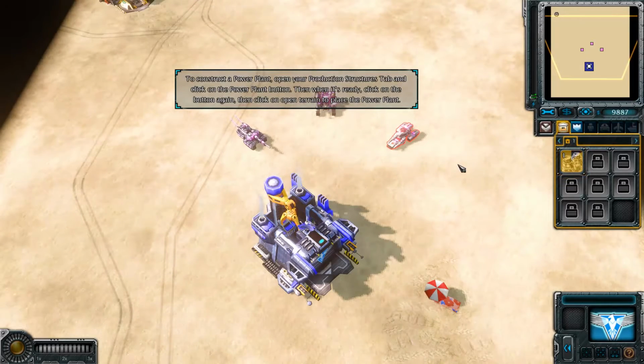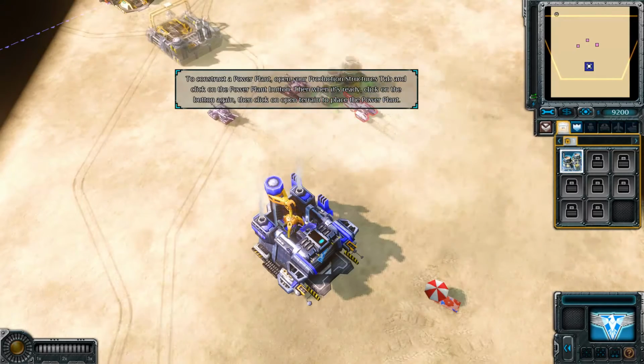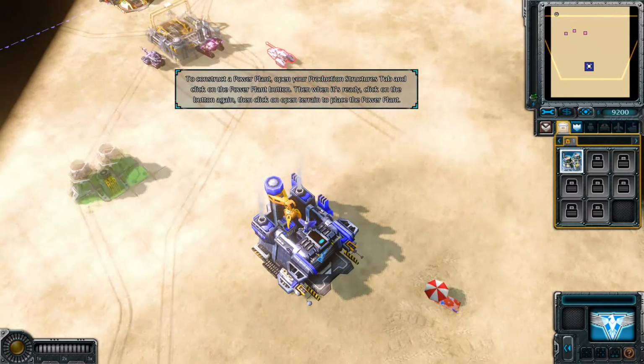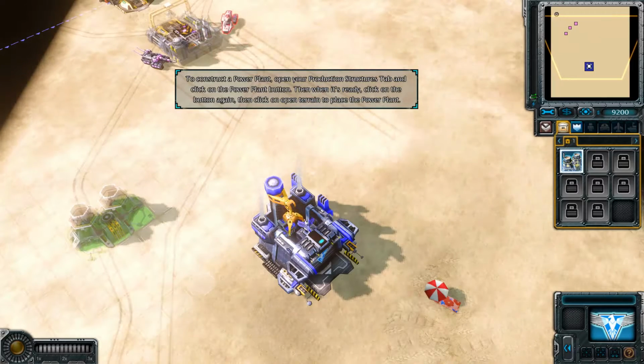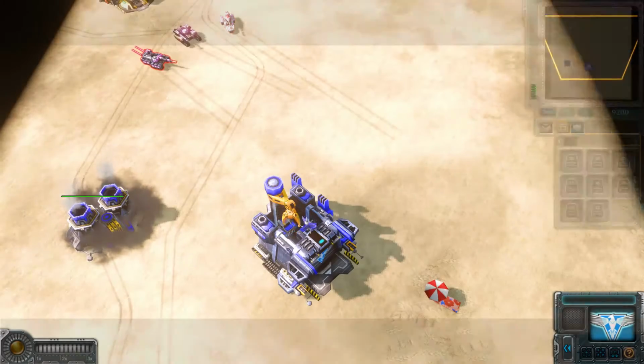All allied structures build over time inside the construction yard. Once they're ready, you'll be able to place them on the battlefield right away. Your power plant is now ready to be placed. Simply left-click on its button and move your mouse over open terrain. Then left-click on an open spot on the terrain. That's the way.